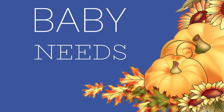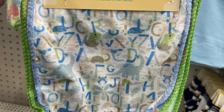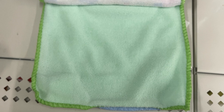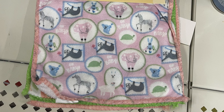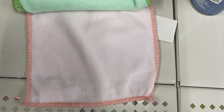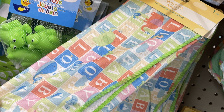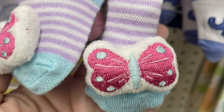Over in baby needs this week, they've got new packs of washcloths — these are the Angel of Mine washcloths, seven by seven inch cloth with surging around the edges to keep them from rolling up after washing. You get two printed washcloths and two solid colors in the pack. One pack has the two printed with blue and green, the other has lighter colors like pink and yellow. They also have solid color washcloths in green and solid pink. To coordinate, they've got burp cloths in 12 by 20 inch that match all the different patterns on the washcloths.